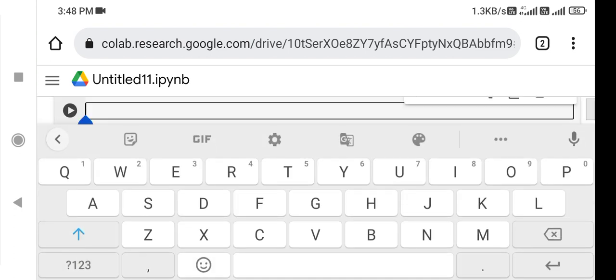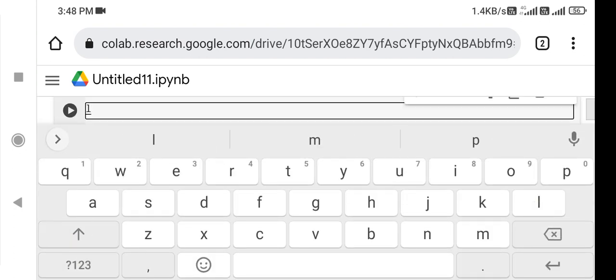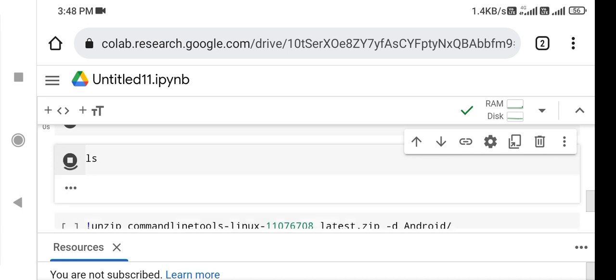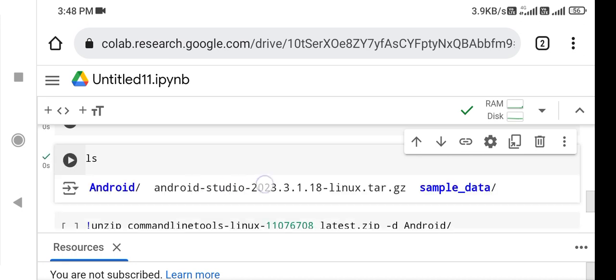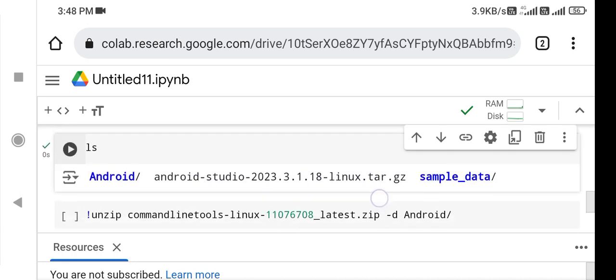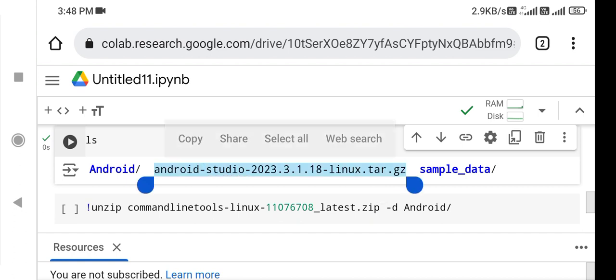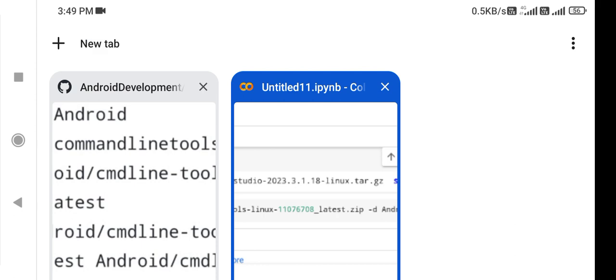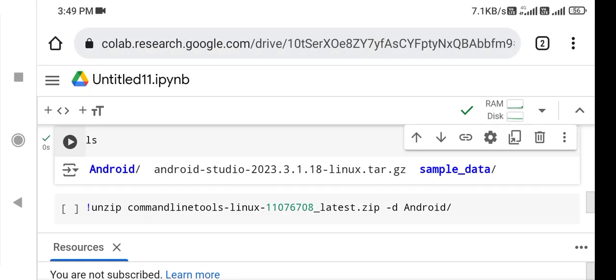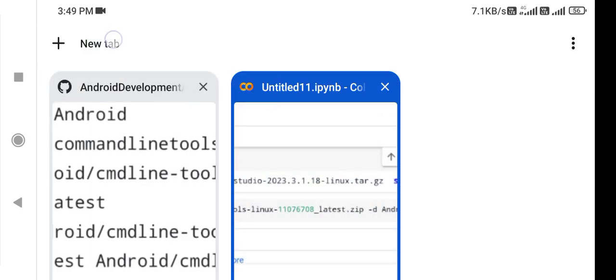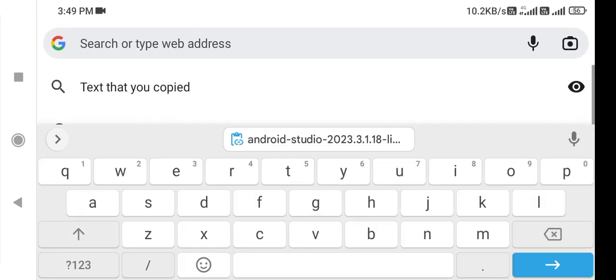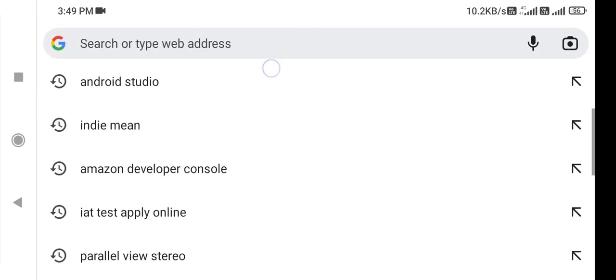So first of all, give the command ls to see what this is. We got these things. This is the new thing, I think. Okay, first of all I have to verify it again, so please pardon me.